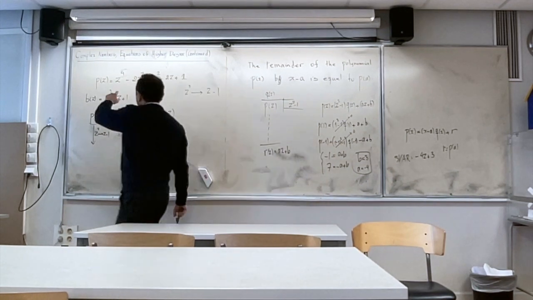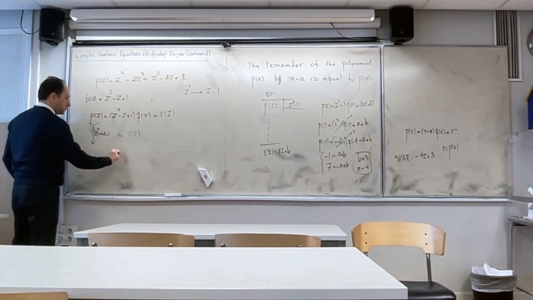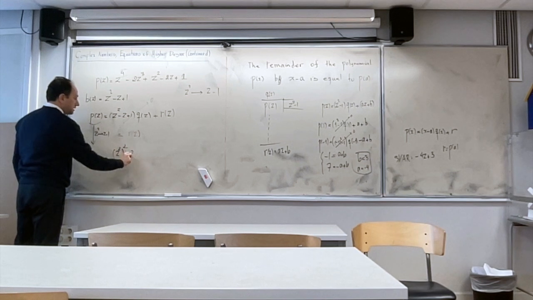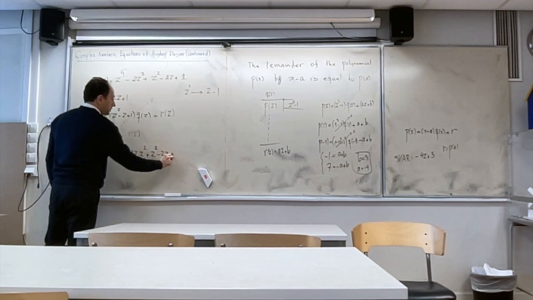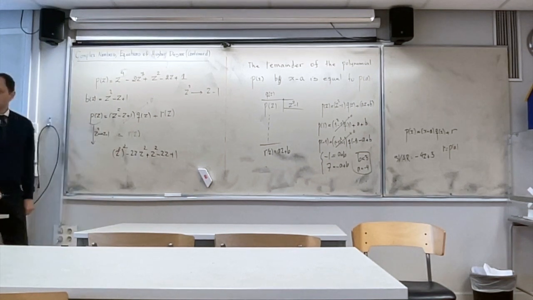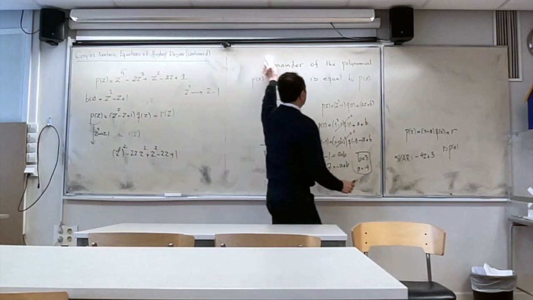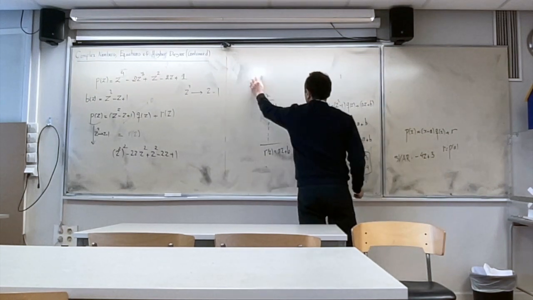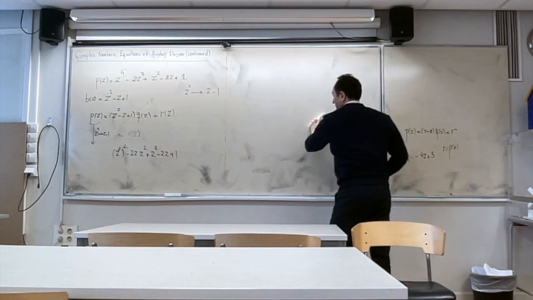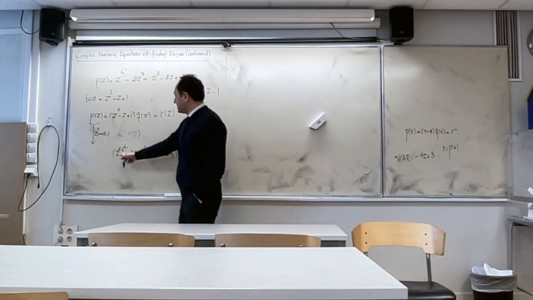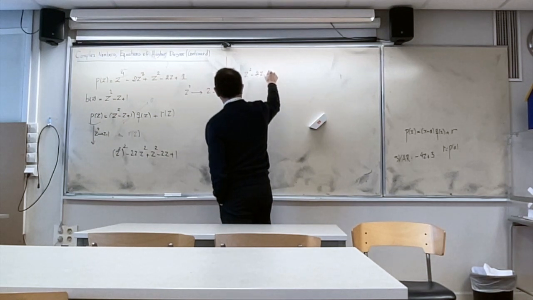So what I have to do here, I will go and write everything in terms of z squared. So this becomes z squared squared minus 2z times z squared plus z squared minus 2z plus 1. And whenever I see z squared, I replace it with z minus 1. In a matter of seconds, the lesson is finished, but just wait a little bit, please. Okay, so then I raise it to power 2. So this is z minus 1 squared, so it becomes z squared minus 2z plus 1.